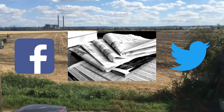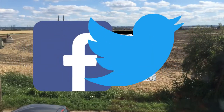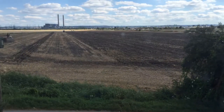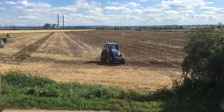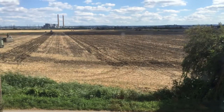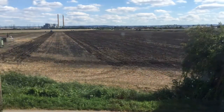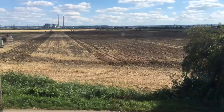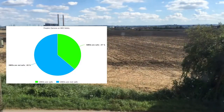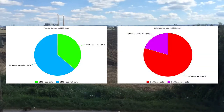Nowadays, digital and social media are overtaking traditional media, and with that comes uninformed people spreading their opinions. I'm not saying that everyone who believes GMOs are dangerous is wrong, but there are a lot more people who don't know the science behind it than those who do. And those who don't know end up misinforming others, leading to a growth in uninformed people. As of a poll conducted in 2015, only 37% of people believe that GMOs are safe to eat, compared to the 88% of scientists.